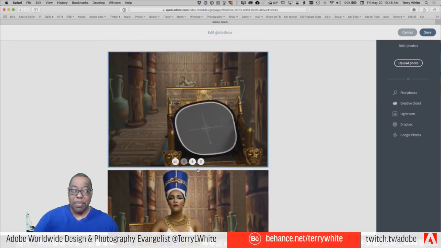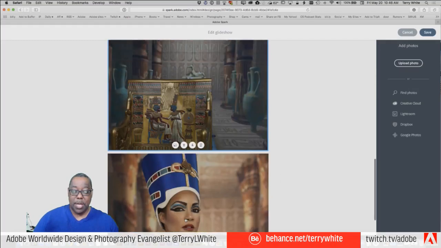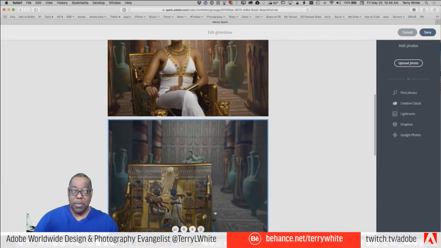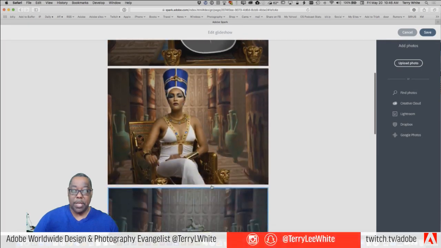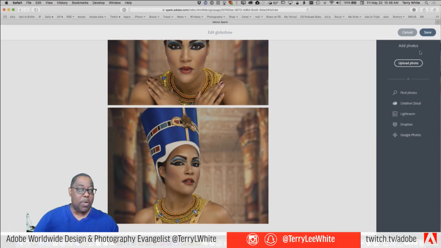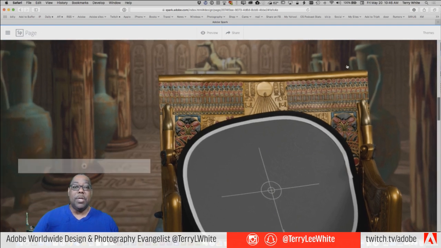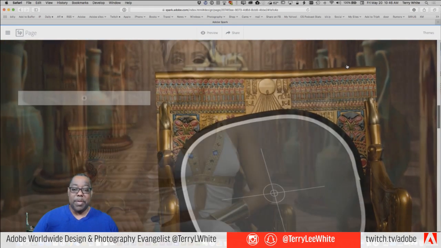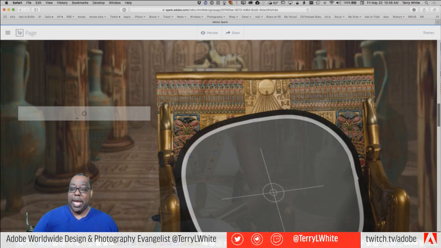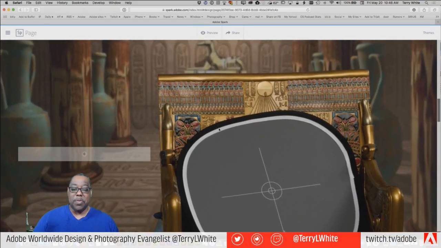You can't drag and drop them, but you can use the arrows to move them around. So I want the next one to be a little higher up. Maybe we'll go there. Yeah, that's good. Okay. And the Glide Show itself, once you're done, you click Save, and these will go full width. And then you can see the little scroll effect there, you get the option to add in a caption, whether that caption be text, a photo, or video for each photo. So as I scroll through, that's the caption for that one.